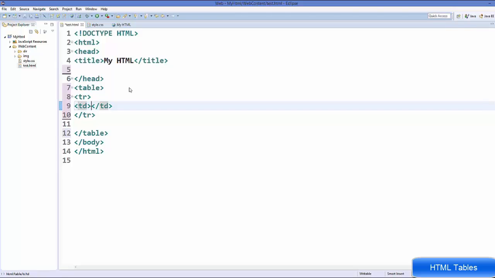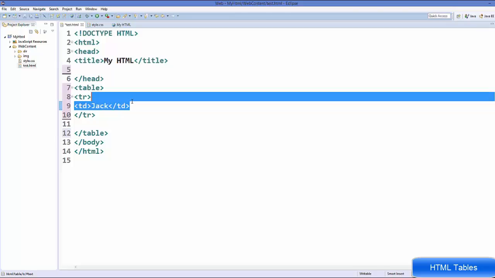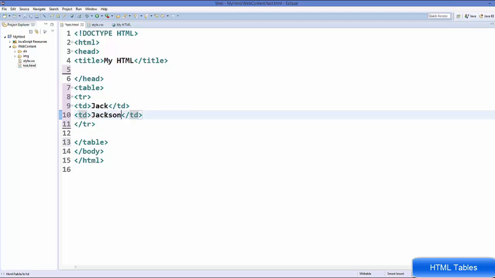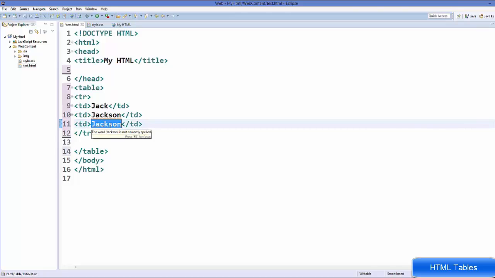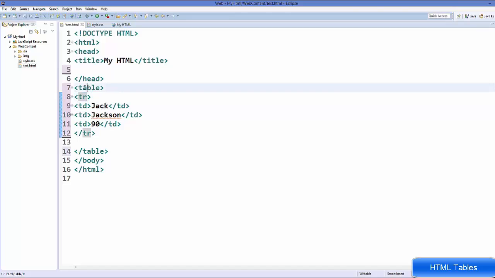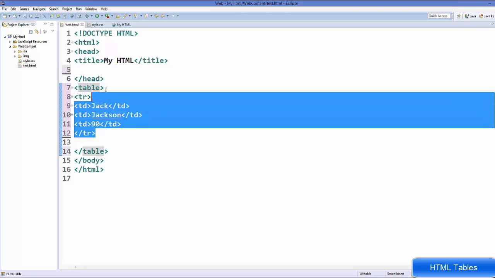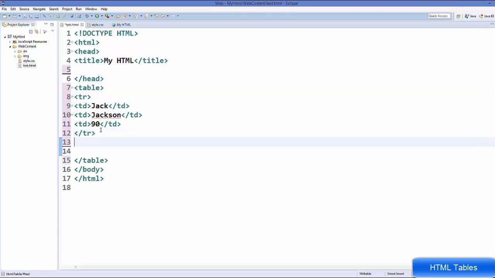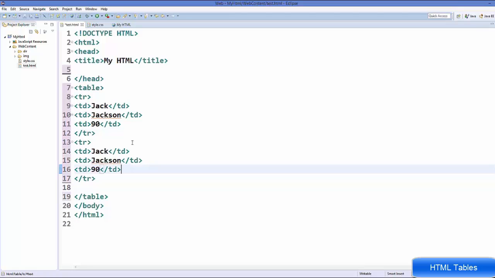For example, we are making some table for name, surname, and the marks scored by a student, for example something like this. So the first column here is the name, and the second column we are going to add is the surname, and the third column we are going to add here is the marks scored by him. So for example 90 marks, right? So td, you can think of it as a column, tr is the table row, and table is the parent of all, right? So you can add in the same way multiple table rows inside your table, something like this, one row below another, right?